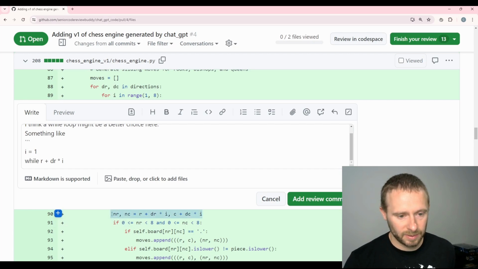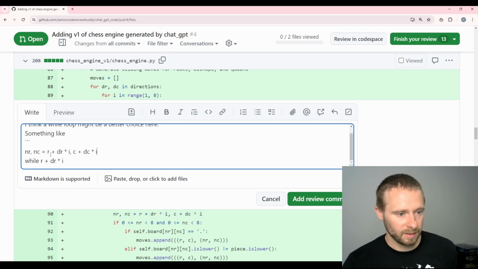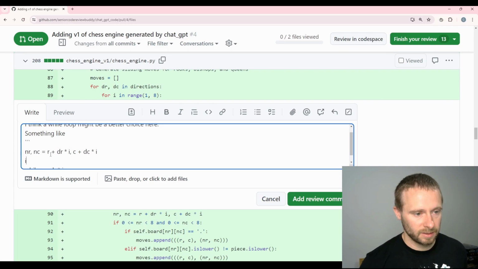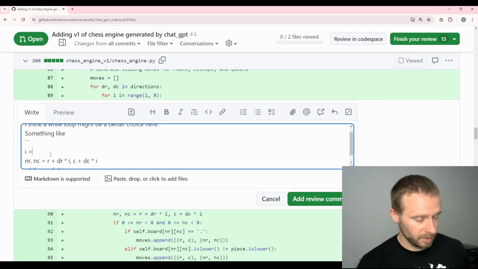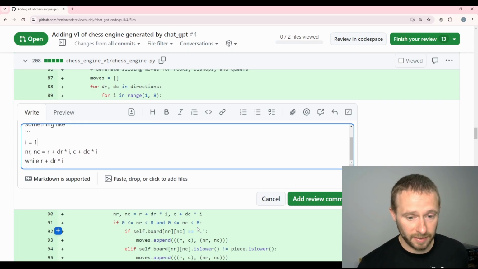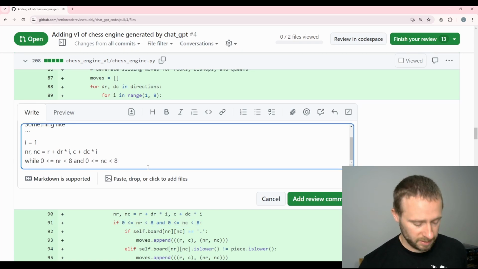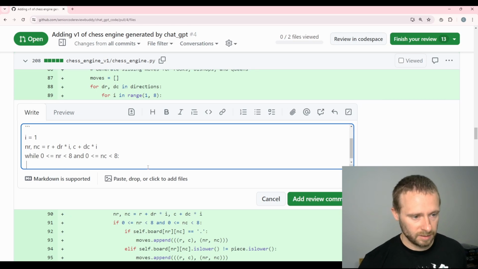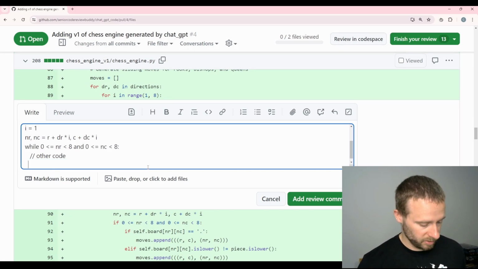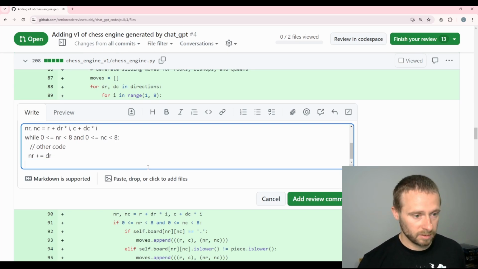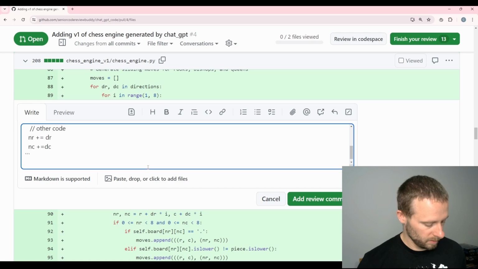Or actually, I guess what we do is something like that. i equals 1. We have this, and then we have our if condition is just this. Our code, and then the last condition would be r plus equals dr and c plus equals dc. What do you think?